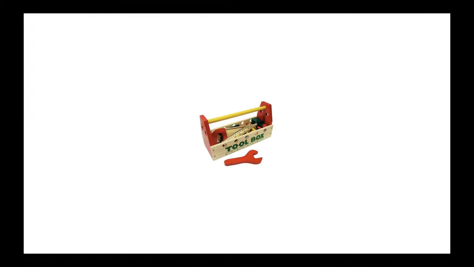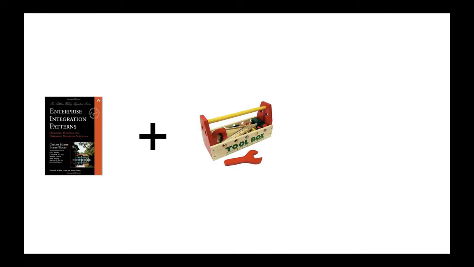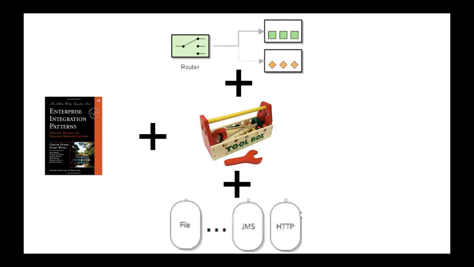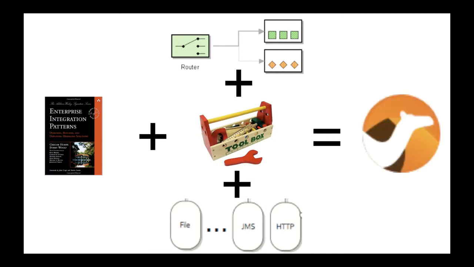So if I like to summarize or tell what Camel is in pictures, then I like to picture Camel as a toolbox that has integration tools that developers can use together with these enterprise patterns to build integration solution defined as Camel routes. And then they use Camel components to connect to these different systems. So all that together is Apache Camel.